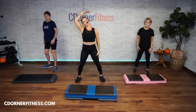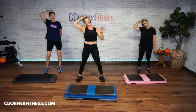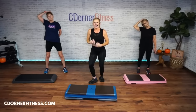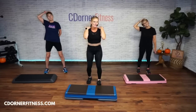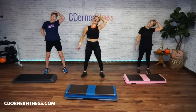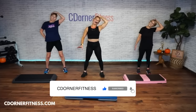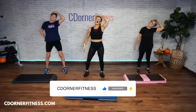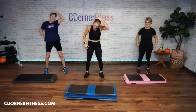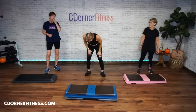Real quick, let's just get a little neck stretch here — drop it over, really push that other arm down. Sometimes when you're stepping and you're into the choreography, you tend to tense up in your neck and shoulders. Switch sides. That used to happen to me with running — I used to get so into my run listening to hard rock music, and at the end I'd be so tense. I found that the rock music was making me tense, so I started running to Jack Johnson, which helps me.